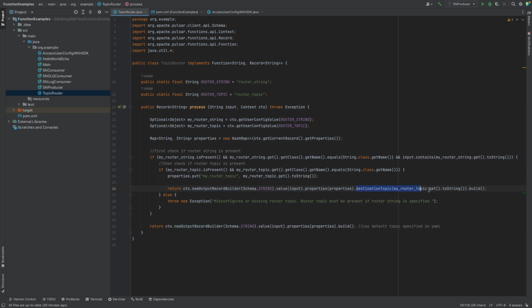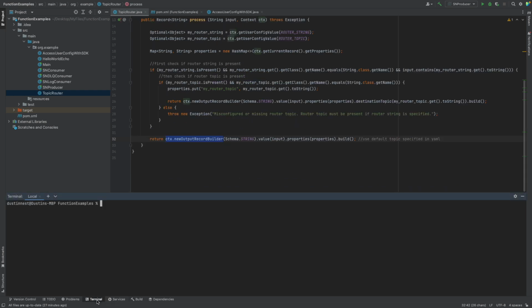But the key is I can specify the destination topic. So this is going to cause it to route over to output topic 4. Now, in the case where the string and the topic aren't present, I do the same thing where I return the results of newOutputRecordBuilder, but I don't need to specify the destination topic at all. Instead, it'll just go to the default output topic that's already specified in the YAML file.